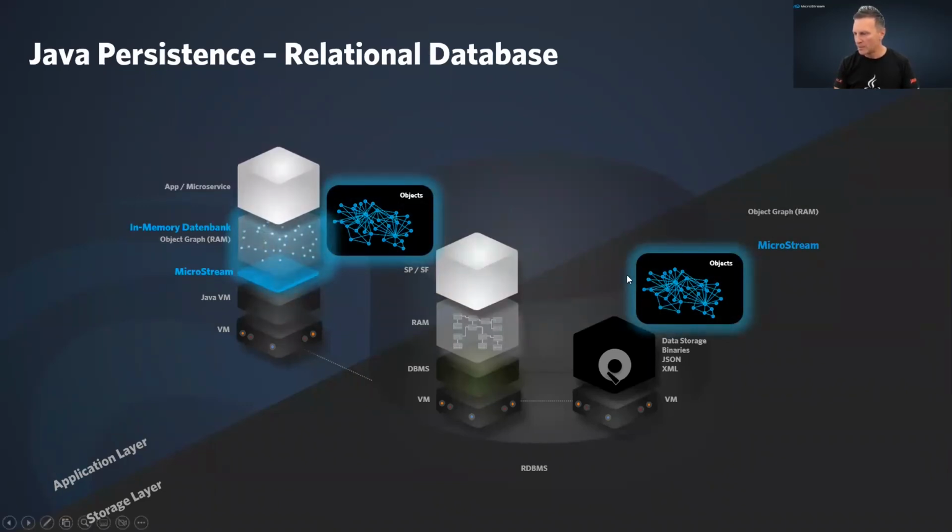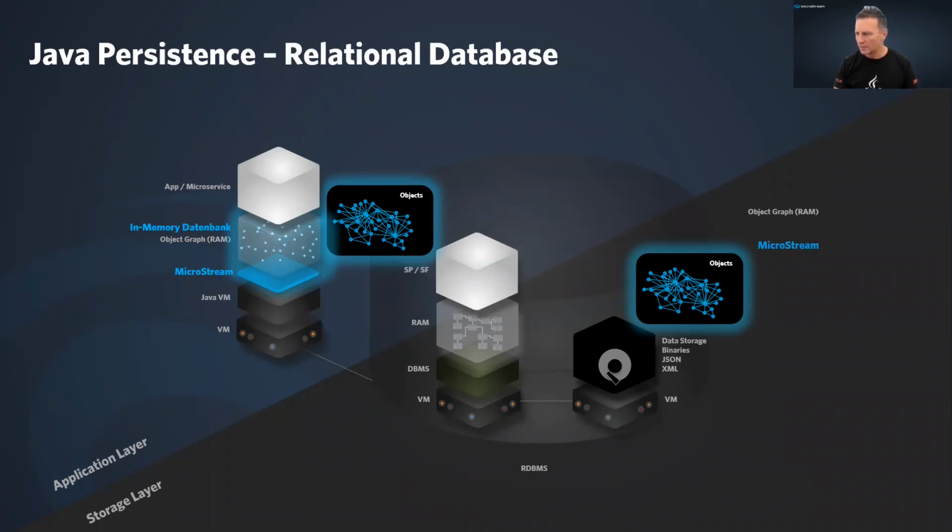And on the database side, now with MicroStream, our object graph in memory is our database, our in-memory database. But it's not the in-memory database management system, so it is very important to mention. So it's the database, here are the data, but there is no management system that cares for operations on your data. So you have to care for all operations on your data, validation and so on. We care anyway in Java. We care anyway for validation and for concurrency. So we have functionality in Java to do that.